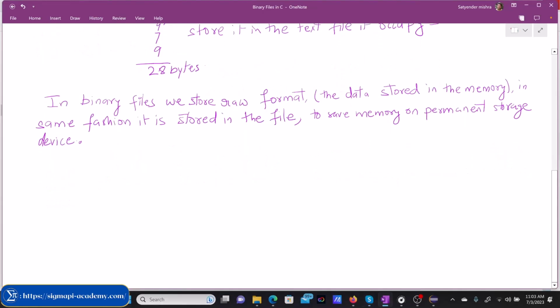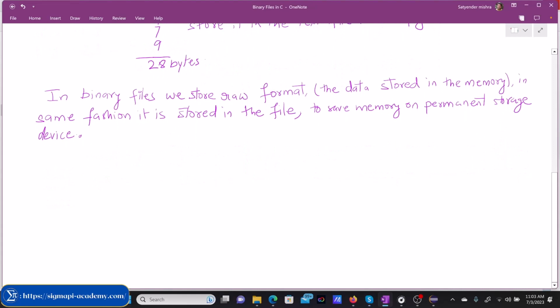So how to record input and output in a binary file? For text mode, what are the functions we have used? We have used functions like fscanf, fprintf. These kinds of functions we have used in the text mode.